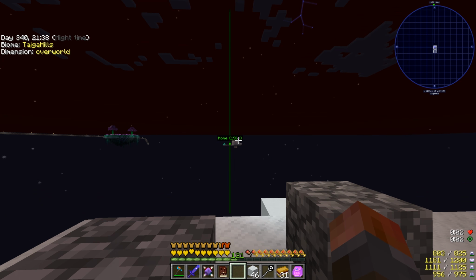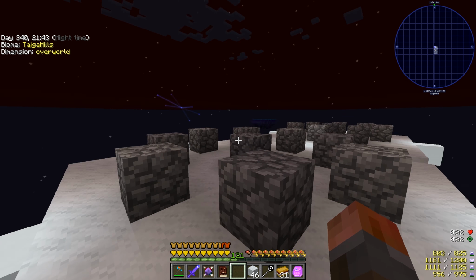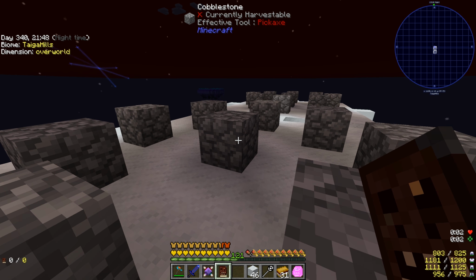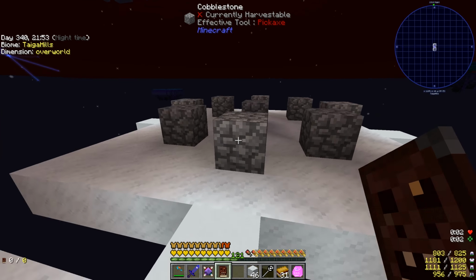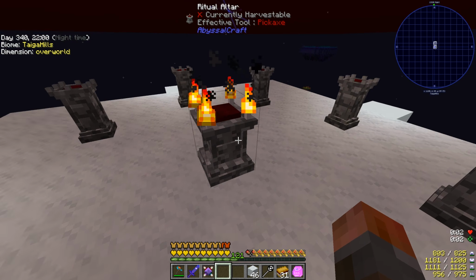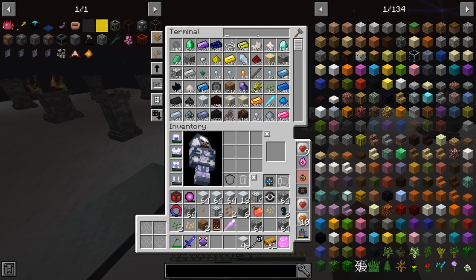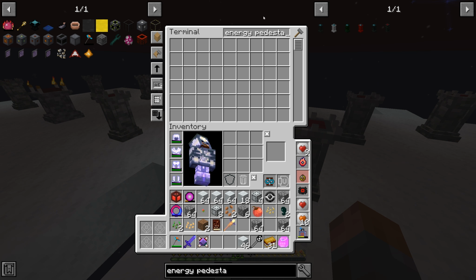Okay, my base is way over there, the original base. And I've come all the way out here just because doing this sort of thing near your base is ill-advised. You definitely want to come out here and then craft a Necronomicon, and then shift right click, and then you should be able to convert these over into the initial form of altars, the ritual altars. And if I remember rightly, I think you need 2 of them, or at least 2 structures relatively nearby. And I think you need an energy pedestal, but I think we may need some of the blocks for that.